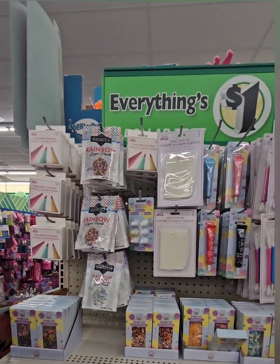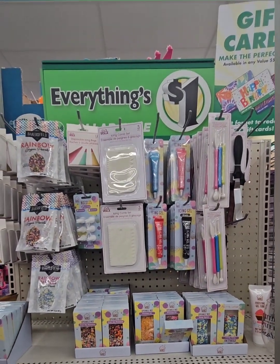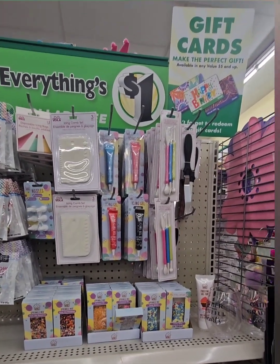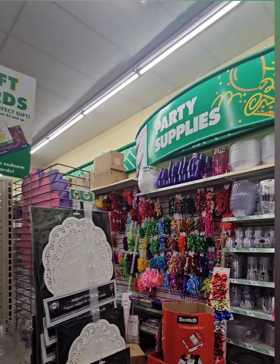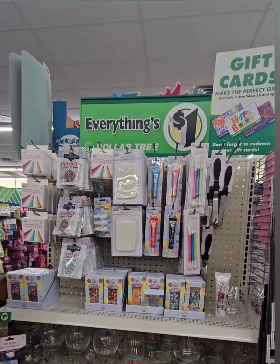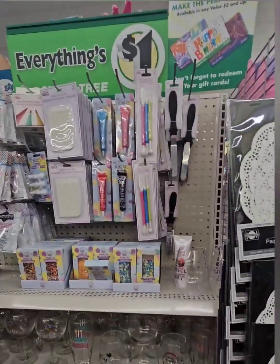If you guys know any bakers, this is the perfect spot to grab some of these items. Put them in the gift basket. Dollar Tree does sell the clear wrap that you put around the gift baskets. Get you some of these bowls and you are winning with an amazing Christmas gift for whoever you know bakes. They will love you. So definitely get to your local Dollar Tree and score some of these deals.